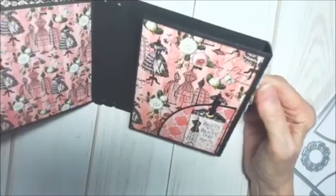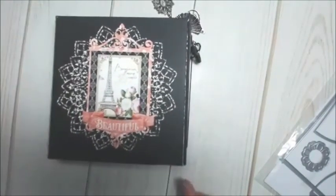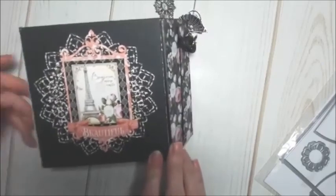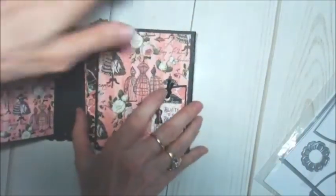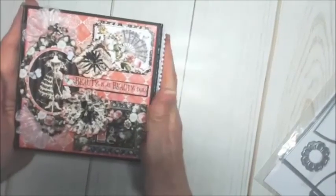Let's see, what else can I tell you? I wanted to put some lace into it, so I put lace on the edges, and on the back, there's the mandala again. I think that black print looks so pretty on the solid. Whoops, I keep getting out of frame. Sorry, ladies. I think that looks so pretty on that black cardstock. Just gorgeous. This is just really nice and feminine, and I love it when black is feminine, because black can be a harsh color, but mix it with laces and pinks and things, and it's just so pretty. So there's that.